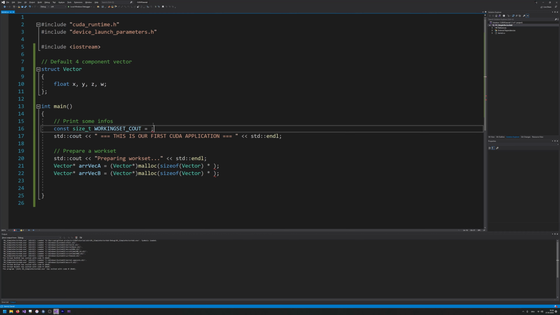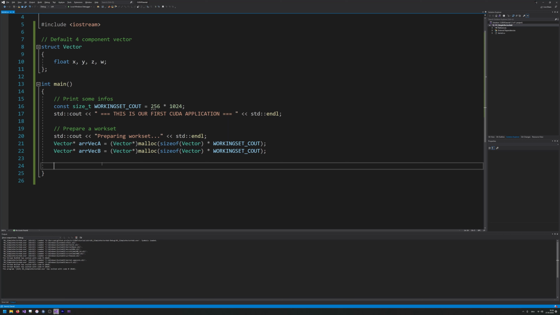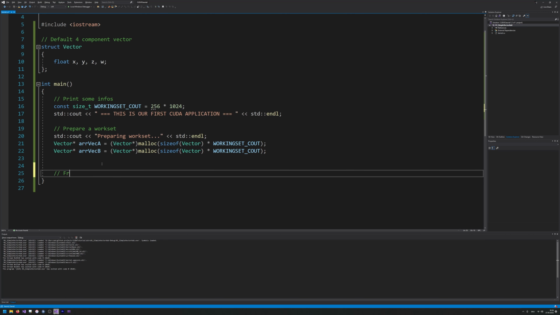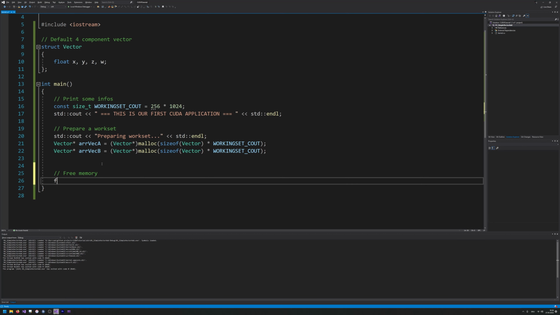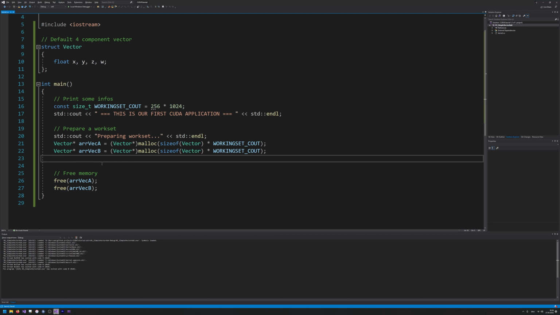I mean, yes, it should be a macro if I capitalize it, but yeah. Let's take 256 times 40 times 1024, which should be good for a starting vector set. So I'm gonna create and allocate two of them, which of course needs to be freed. So of course down here we need to free all of that glory that we have just allocated.